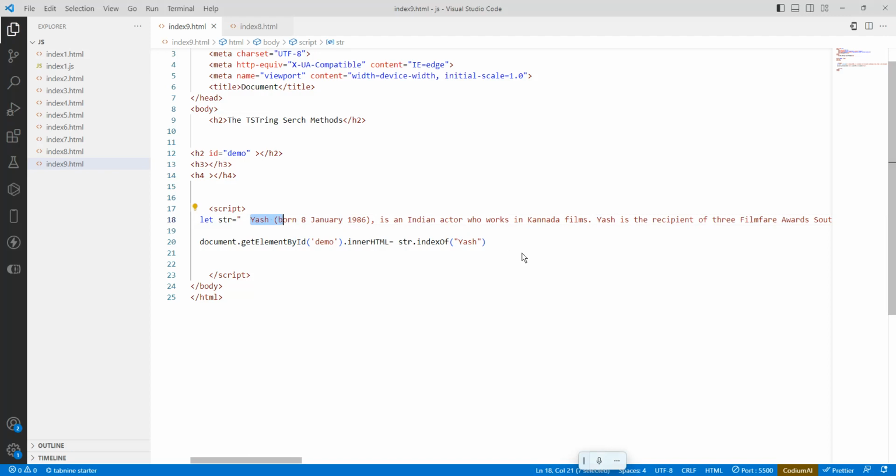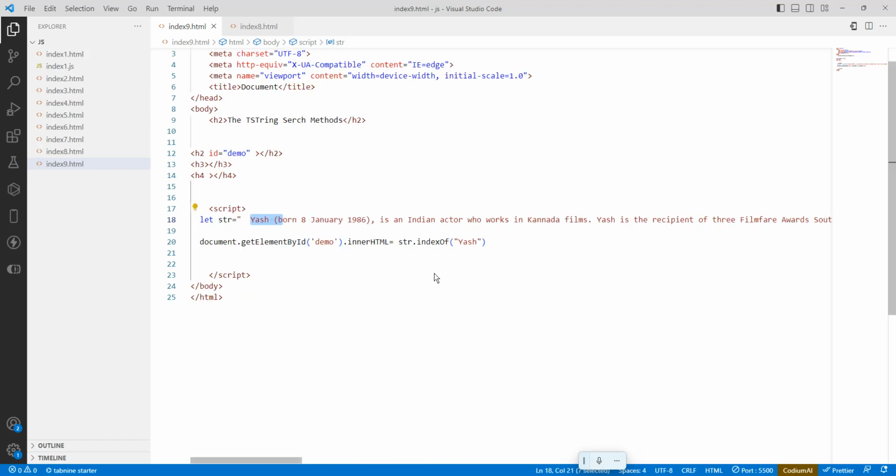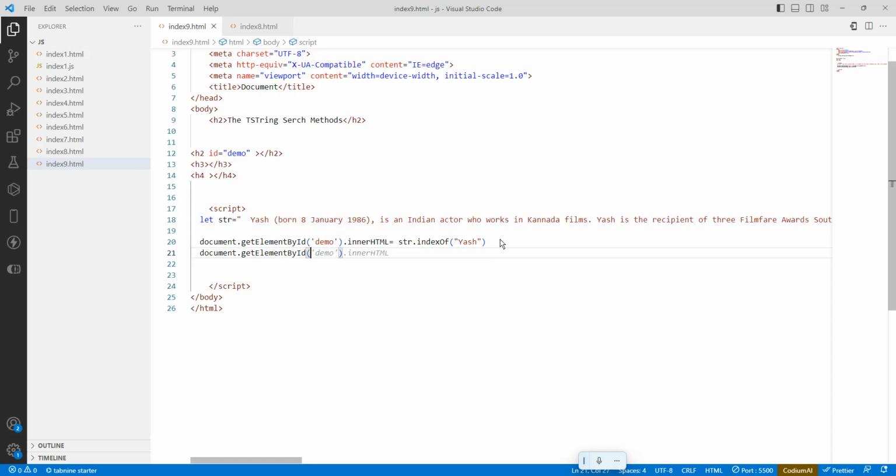Okay, same thing, I want to find the last index. How to find the last index? Okay, so I want to find the same thing. Index of is there, and I want to find it with document.getElementById.